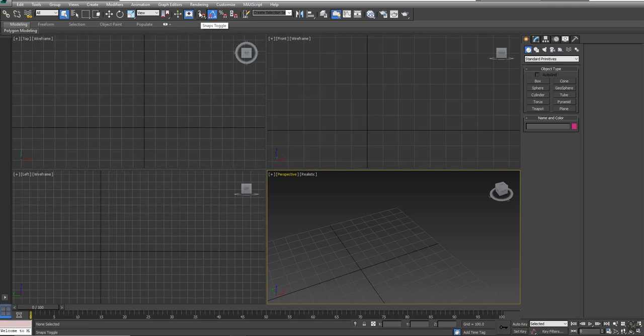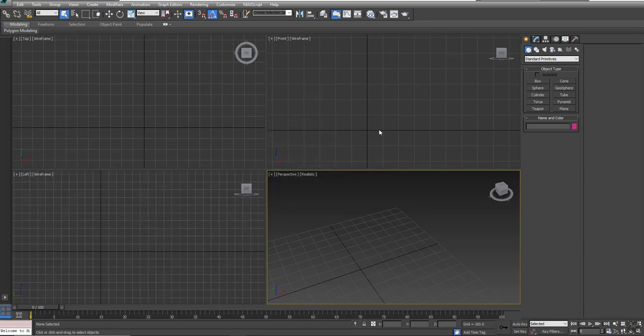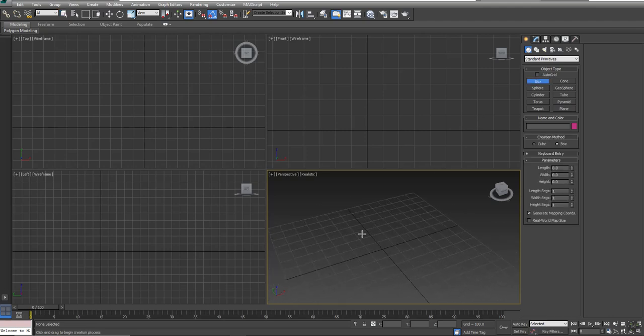The next thing that's incredibly helpful is setting your grid. So in Max, to set the grid, you just right click here on the snaps, and then you go over to Home Grid, and you can see I have my grid spacing set to 100 units. So I'm going to close that, right? Which means one of these is 100 units. So 100 units equals 1 meter. And so for our basic modular set, we're going to create a 4-meter corridor.